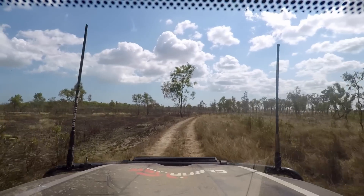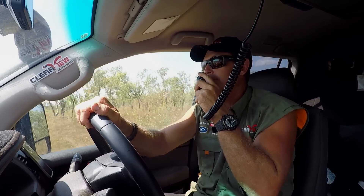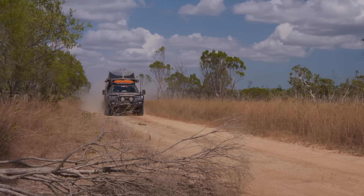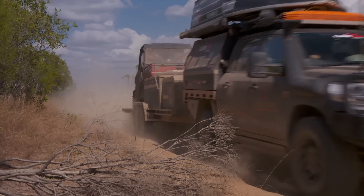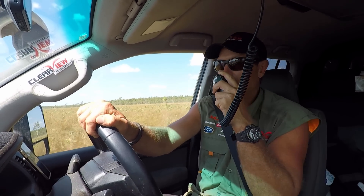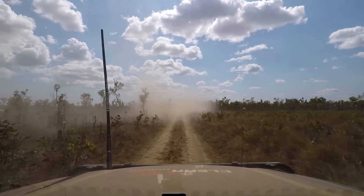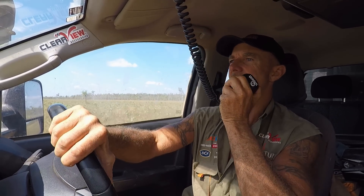Now that we've been mucking around in the freshwater, I think we need to head to some saltwater. 100%, mate. Time to catch a big saltwater barra. A metre one with my name on it would be just great. Probably a couple of K down this track, off to the left, we should pass this massive salt pan. I think we can get to the ocean if we cut across there. Oh, awesome. We love cutting across salt pans.